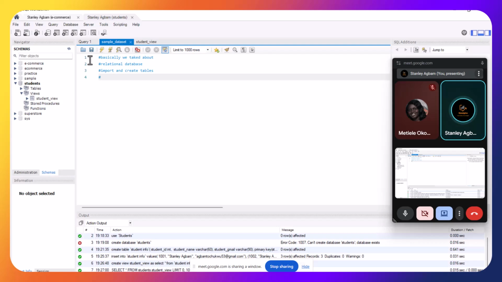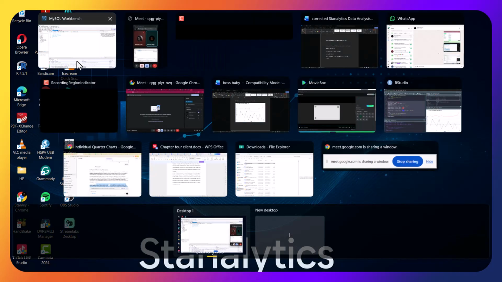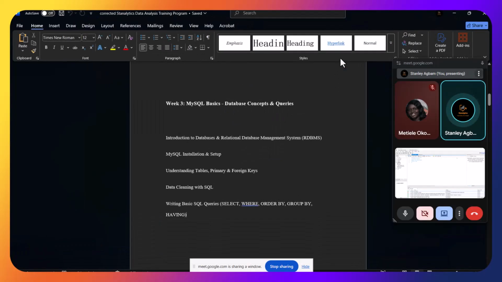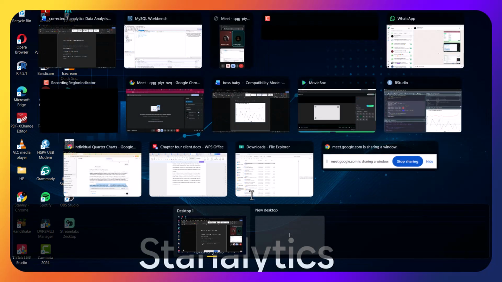We've talked about views in SQL. Then the next thing for us to talk about now is, where is my course outline? Okay, I've seen it. Writing basic SQL queries like the select statements, the where statements, the order by, and the group by statements.